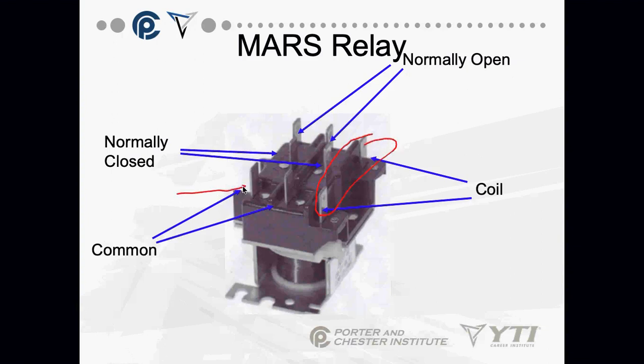Then I would provide power, line, even though it's common, it's just common with respect to the two switching devices. I could provide two sets of power. It could be different voltages. Everything is isolated. So on pin 1, which is right here, I could have 24 volts. On pin 4, which is right there, I could have 120 volts. Or I could have two completely different 120 volt circuits or two 240 volt circuits.